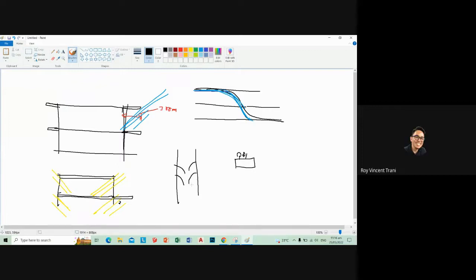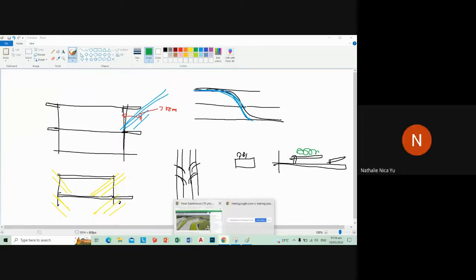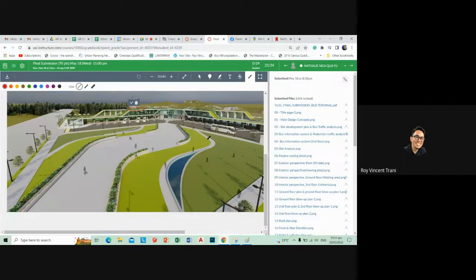So instead of putting yourself to the trouble of making it curve, just make it straight. It will also enhance the visual quality of your roof to have a row of shrubbery or plants going in one direction. When you do small curves, it just ends up looking like a short rectangle when you're walking through it. Yes, sir. Those are just very small nitpicks. The planning overall, no problem.